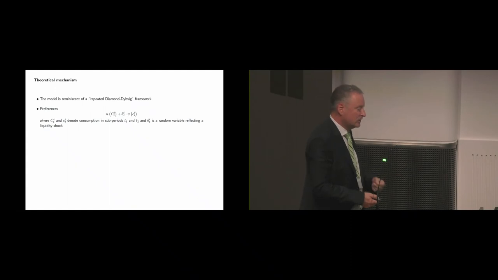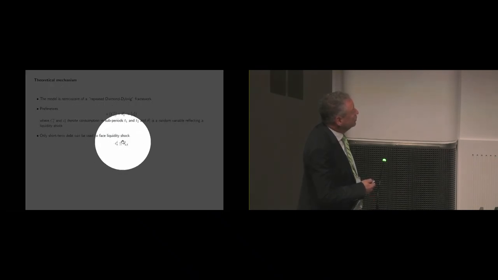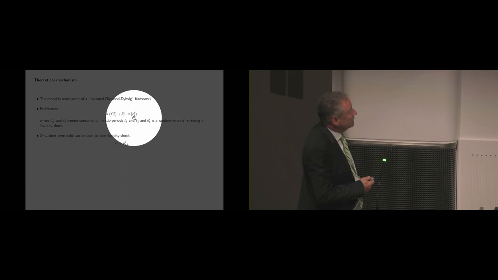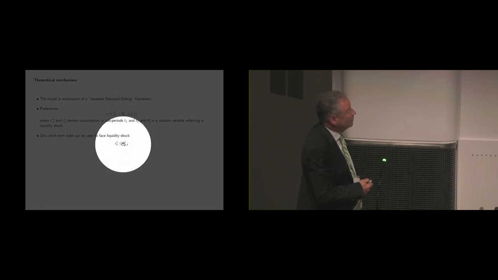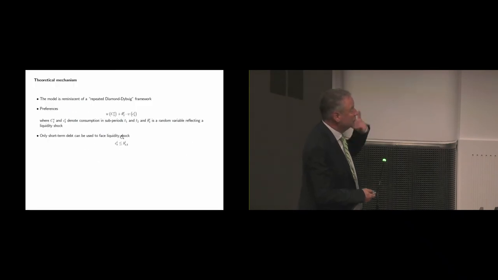The average interest rates on short-term debts tend to be lower than average interest rates on long-term debts because short-term debt provides these additional benefits. This is the constraint that they introduce. Basically, the consumption in the second sub-period cannot be greater than the households' holdings of short-term debt. Okay, so that's assumed just like that. And of course, once you make that assumption, there is this extra benefit of short-term debt. So there is a direct effect of short-term debt availability on consumption.